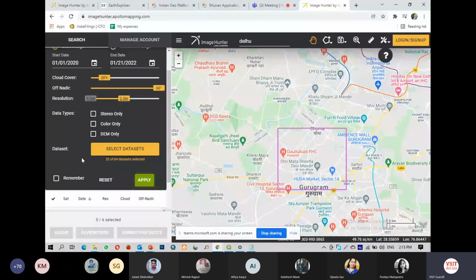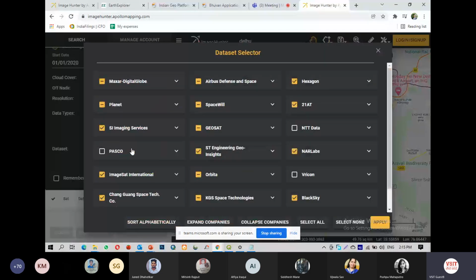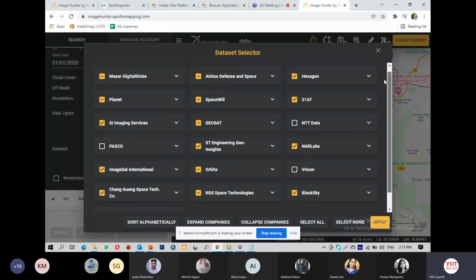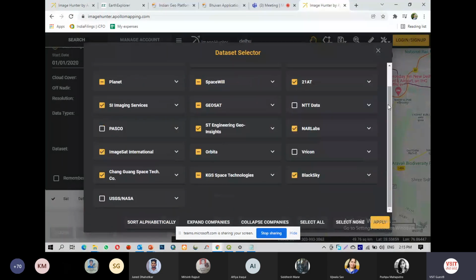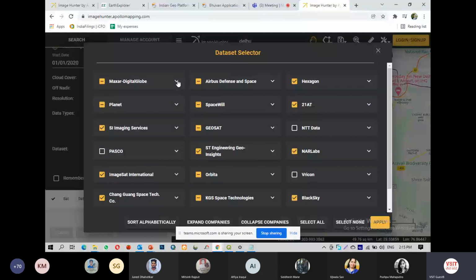Then come to data set. These are the companies worldwide from where you can take data. If you know that a particular company provides certain data, for example in Google Earth we are looking at the Maxar data, so I want Maxar data.